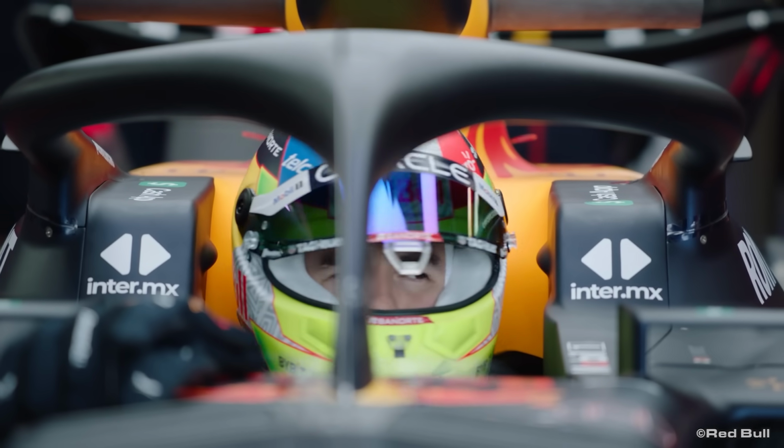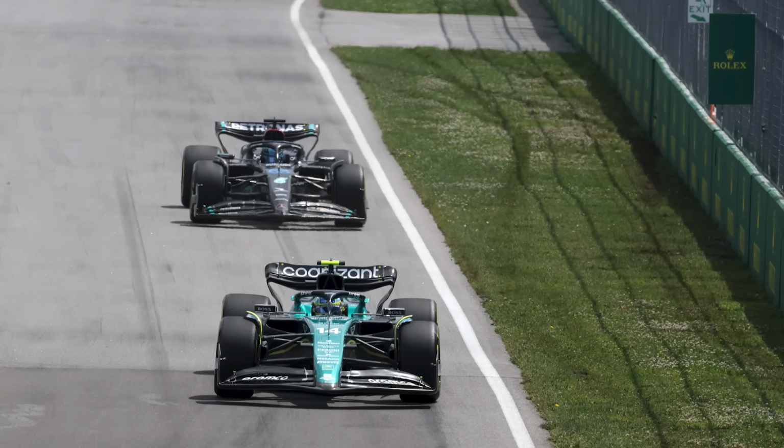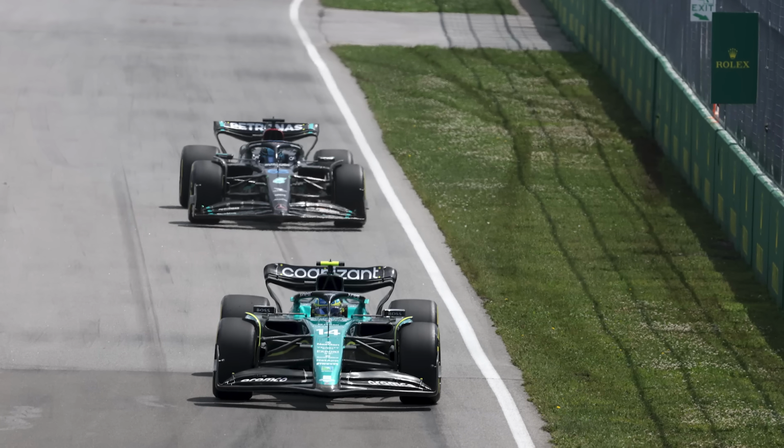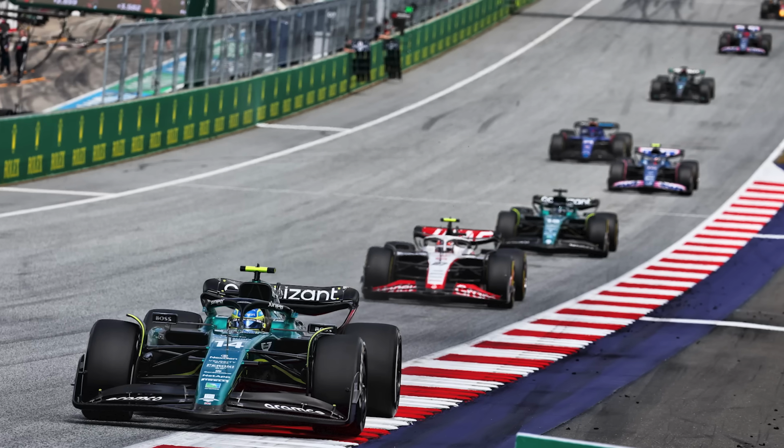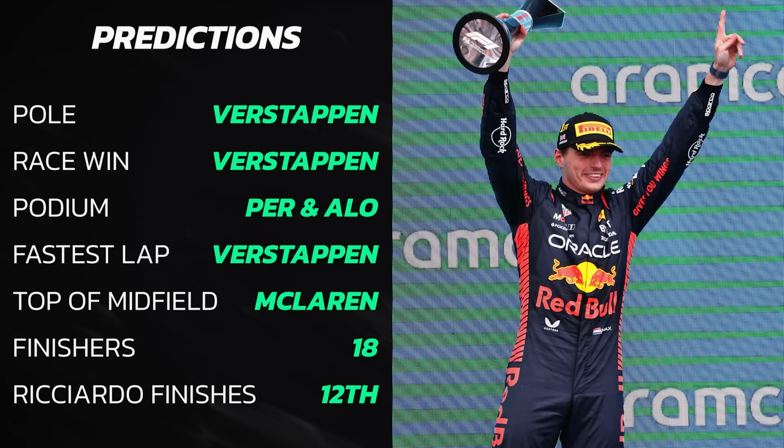But anyway, as for the final step on the podium, I will believe that this track will suit Aston and that their upgrade gives them a boost, and say they'll bounce back from a disappointing last couple of races and go with Fernando Alonso for P3. I've got to pick McLaren for best team in the midfield again because the upgrade over the last 2 races has really moved them forward, and that final phase arriving in Hungary could give them even more pace.